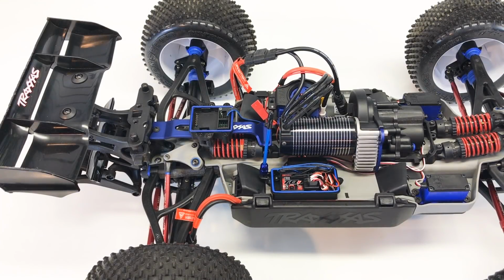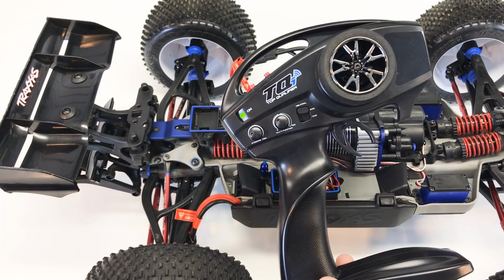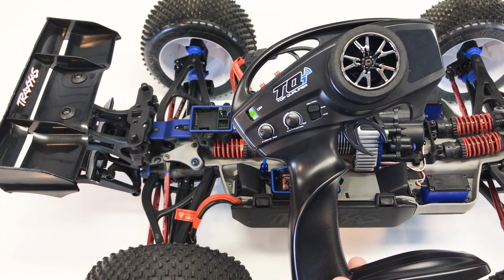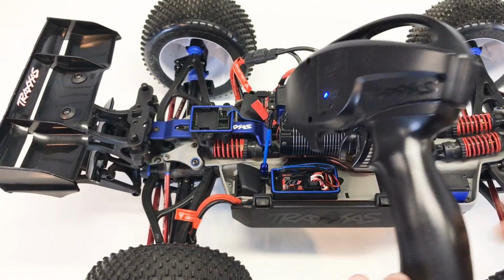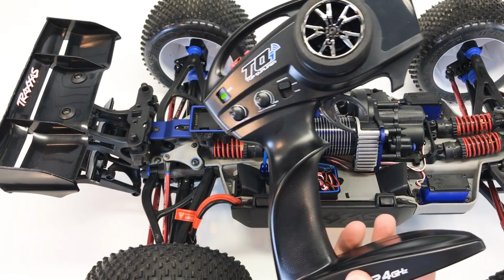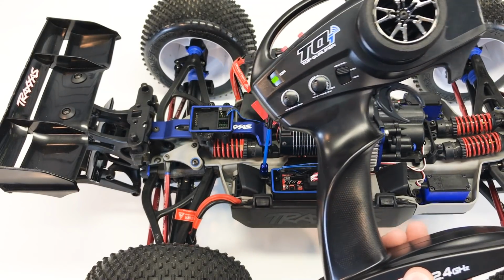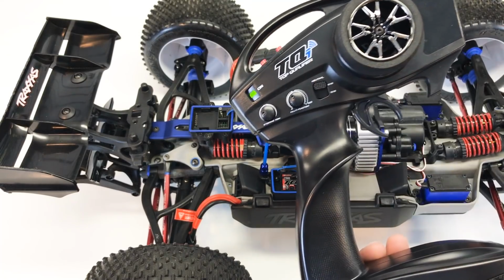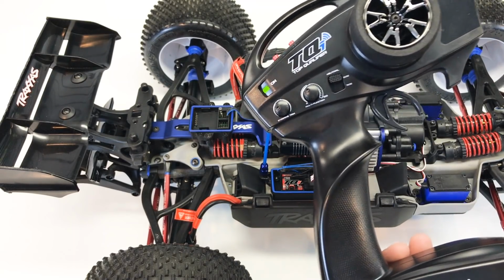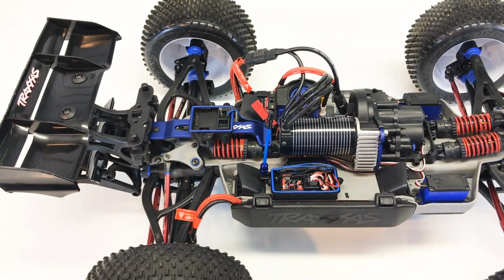So to start recording your speeds, you're going to have to make sure you have a few things. First up, you got to make sure that your Traxxas car or truck is equipped with a TQI radio system such as the one right here. This is the newer version. This has the Bluetooth link set up in it. It allows me to Bluetooth the information right over to my Apple device, and it also works on Androids as well. Other TQI systems will work. If you're not sure if your TQI system works, check out the website. Traxxas has an awesome website, lots of information to let you know if you're set up correctly.